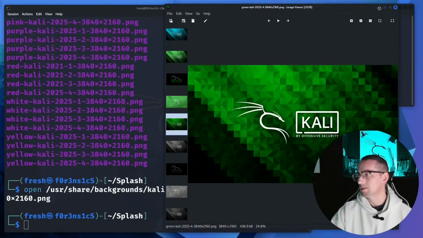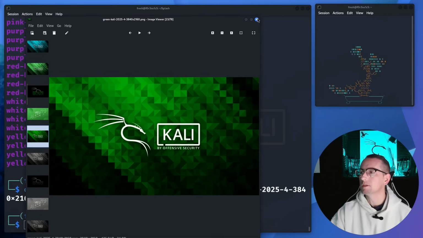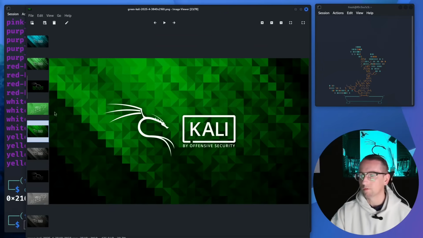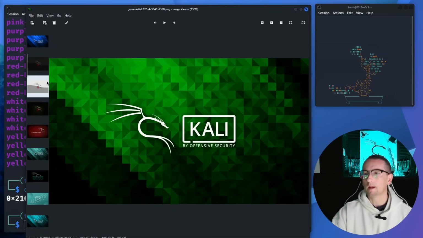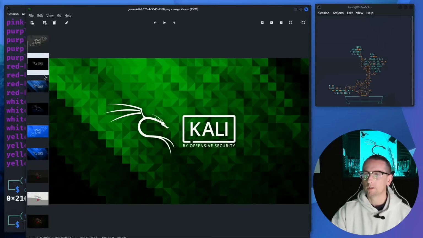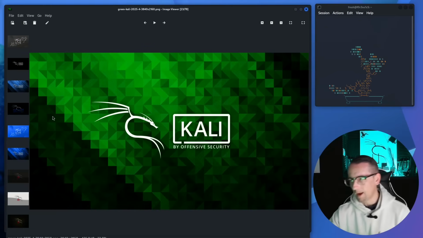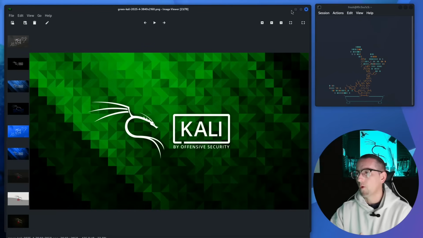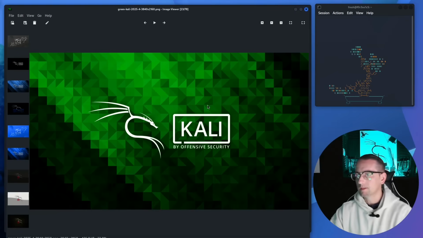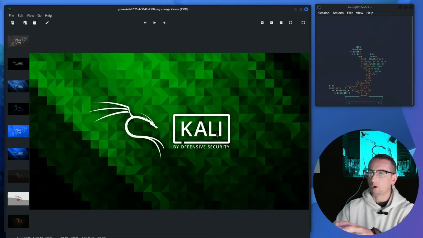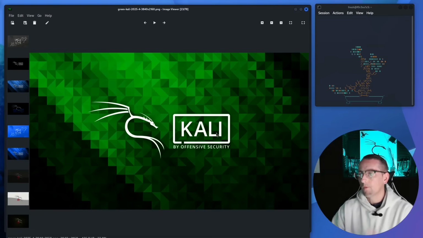I just like the color of green that it uses, and this is going to be our image that we're going to use for this demonstration. You can actually see over here on the left hand side all of the other images, and there's a lot of them. Very cool. The main thing is that, just like with the wallpaper in use right now on our system, we want to make sure that the portion in the center, the logo and the words, stays in the center.